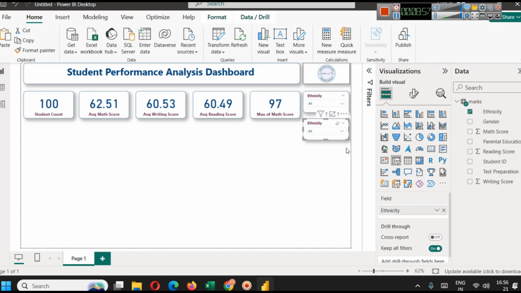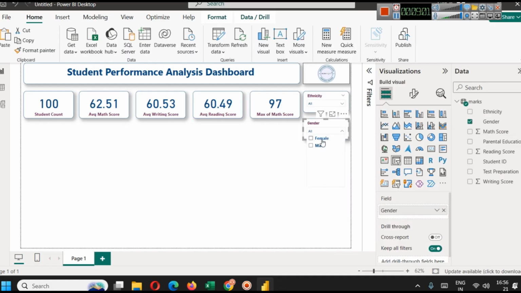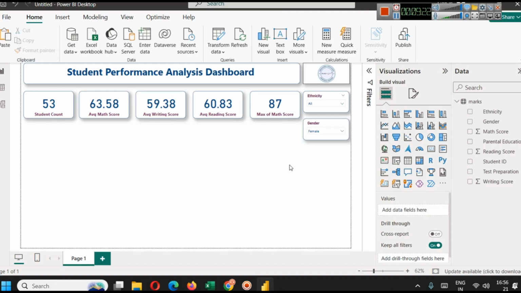In place of ethnicity we will select gender, and if you select female, you will see average math score is 63.58, reading score is 60, etc. For male you can see, in female math score is more, in male it is less. So on the basis of gender also you will be able to see average score of these three subjects.